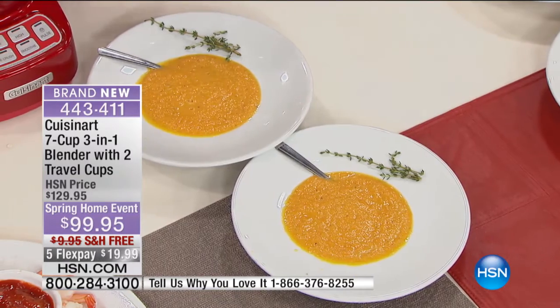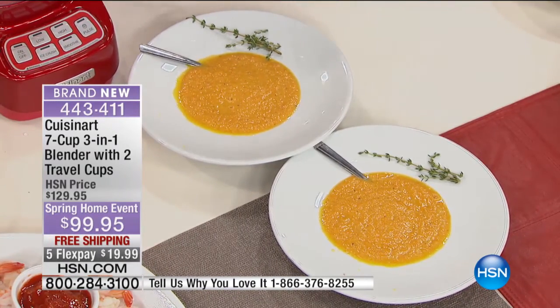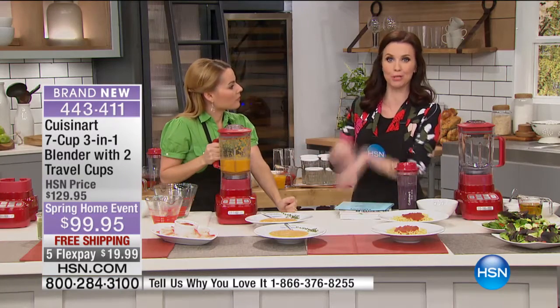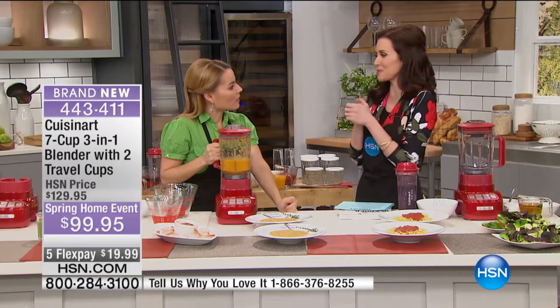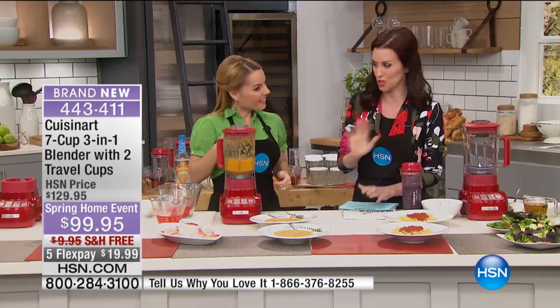It smells so great. A lot of blenders can't handle hot foods. Have you ever had that where you're trying to puree a soup and the top blows off and you're like, great, potato soup everywhere. I'm so excited about that. And that's really hard to clean off with all the starch. Because this is designed to be able to handle the heat, you don't have to worry about that.